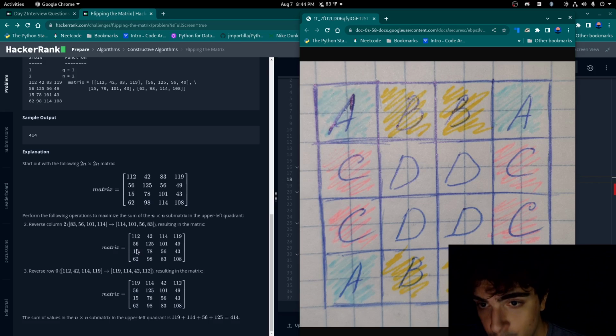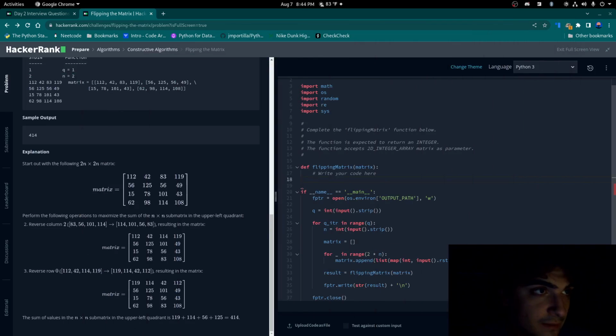We can't randomly rip a submatrix's value from anywhere on the matrix and put it where we want to. We have to only take the mirrored values into the matrix, and this is why the visual on the right hand corner of my screen is very helpful, because it shows what variables are able to flip with one another. Now that we have that out of the way, let's go ahead and code it up.